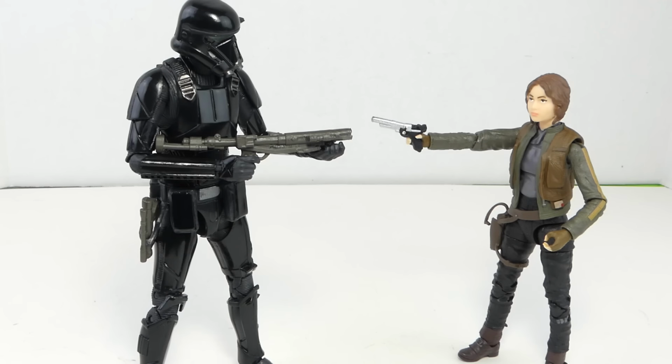You can buy these right now at Big Bad Toy Store for $20 each, which is not bad considering what you're getting. I personally can't wait for the Hot Toys of both of these, but if you're a person that's been collecting 6-inch figures, especially the Star Wars Black Series figures, these are definitely must-haves, and I highly recommend them.